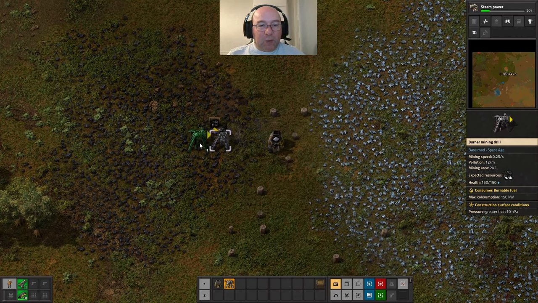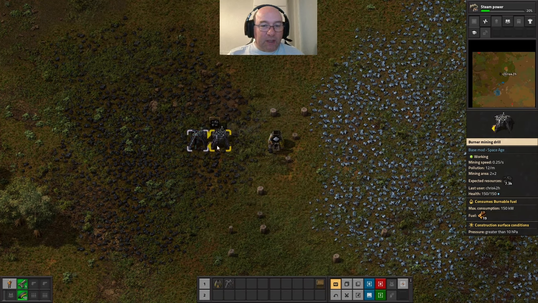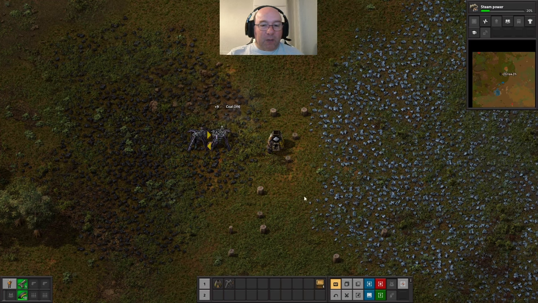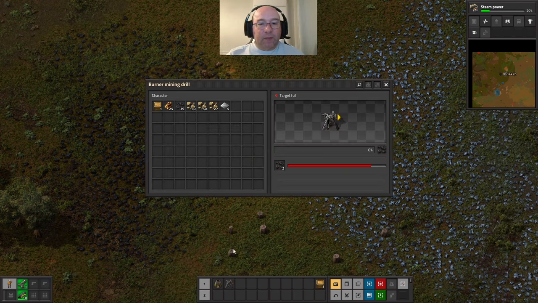If I point them towards each other, so I'm pointing this one towards that one. Now, if I hover over that one, press R, I can rotate it. And now they're pointing to each other. So that one is mining coal and feeding into that one. That one's mining coal and feeding it back into that one. And I can pick up that crate just by right-clicking now. So now they're just feeding each other.